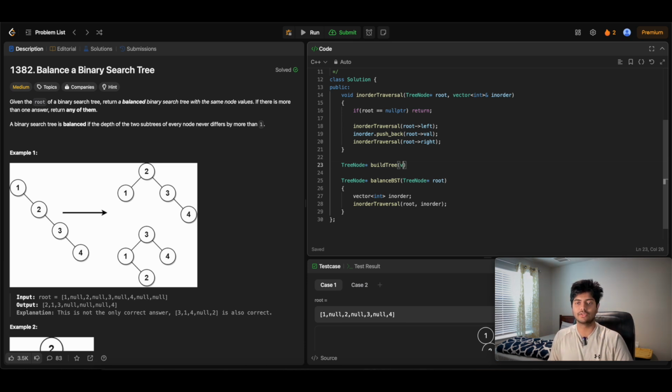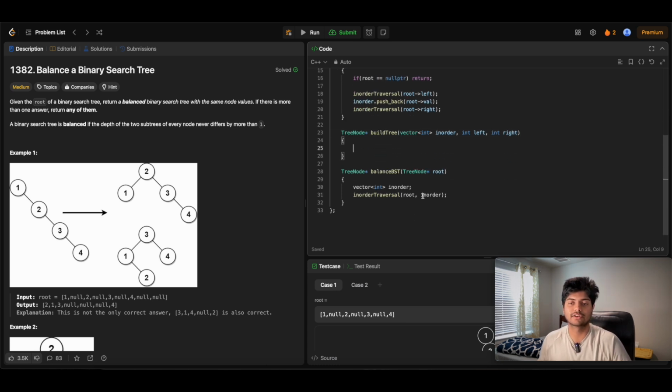So basically all this one's going to get is that vector that we just created for the in order. And then it's going to get two ints, which is going to be left and right. This is going to help us determine the mid, right? So, oops, I cannot spell. But yeah, this is going to be the vector and essentially the function, and we're just going to call it. We can just straight up return it because essentially we get the in order, and then we get 0 as our left because that's the left index, and the right index will be the in order size minus 1. So that's the rightmost index of that vector.